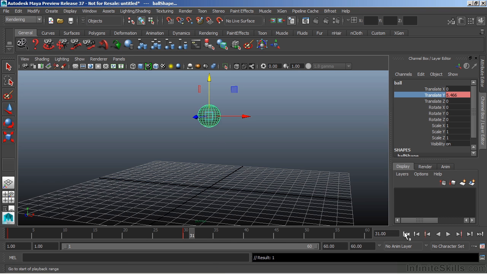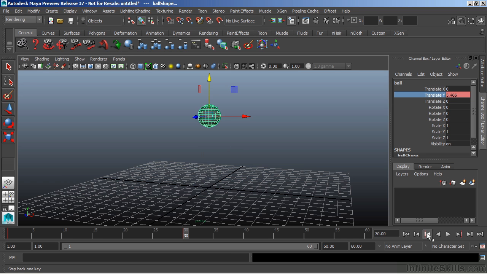Now I can scrub through this and see that animation. We can also use our playback controls off to the lower right. If I hit the play button, it'll go through our animation. And we can just click again to stop it. Or we could go backwards, or by keyframe. So this button right here, you can see there's that red tick. If I click on it, it's going to take me to the next keyframe in the timeline.